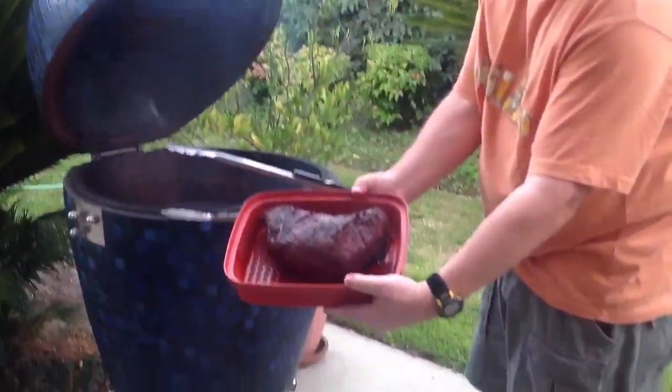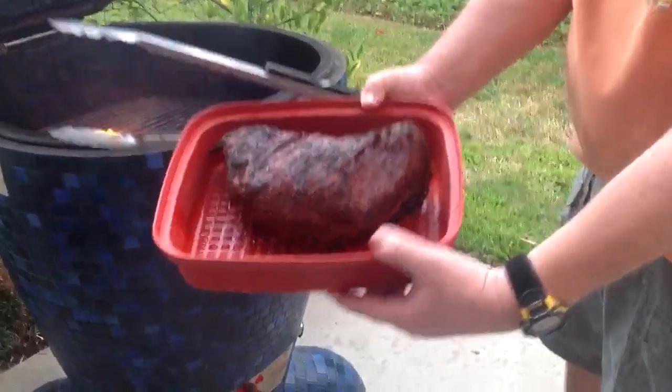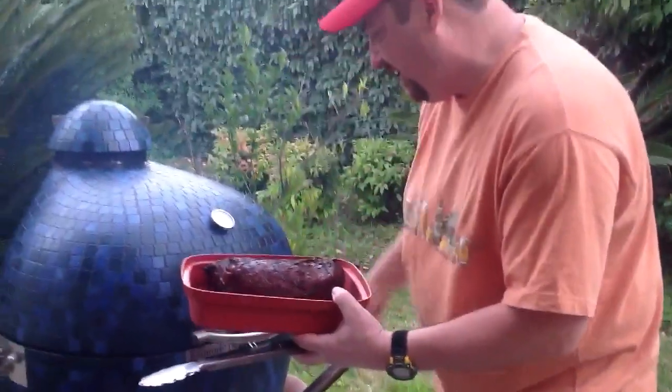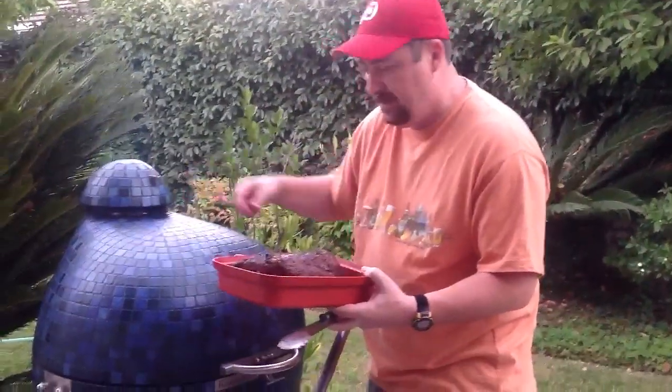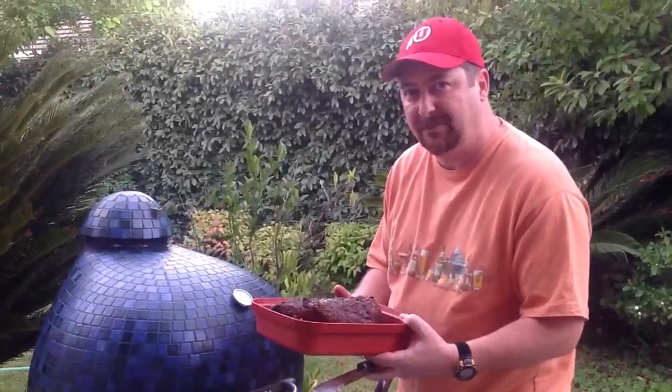Go ahead and take a look at that. That's the reverse sear tri-tip. So I'm going to go ahead and tent that. That was really hot. So I'm going to go ahead and close her down. And we'll be back inside in just a minute and show you what it looks like sliced up.